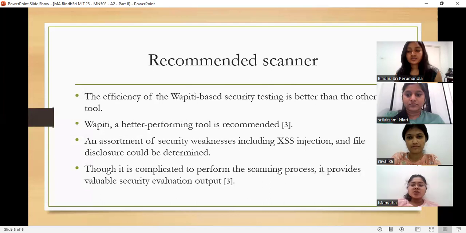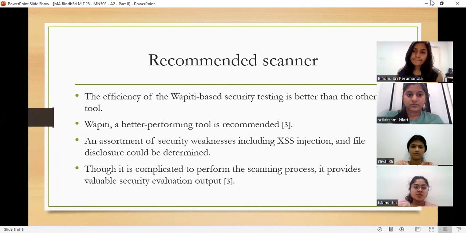Security vulnerabilities such as XSS injection, database injection, SQL injection and others can be identified using this recommended tool. An additional point is that Wapiti is an open source tool, which means it is freely available and accessible to security professionals. Wapiti is actively maintained and updated by its developer community.